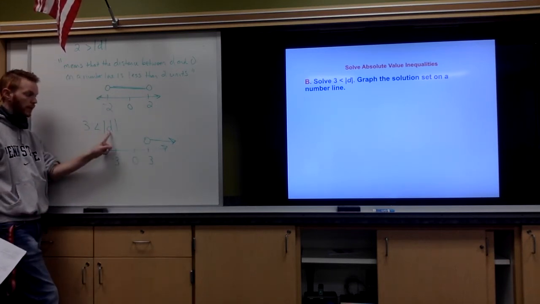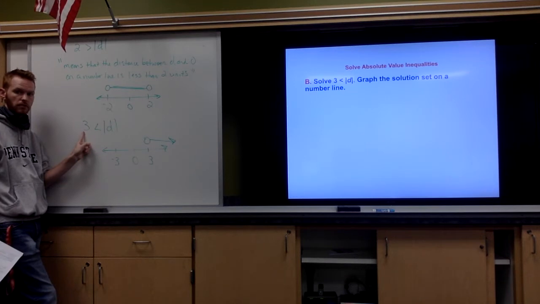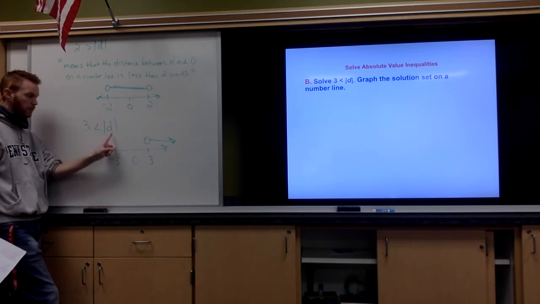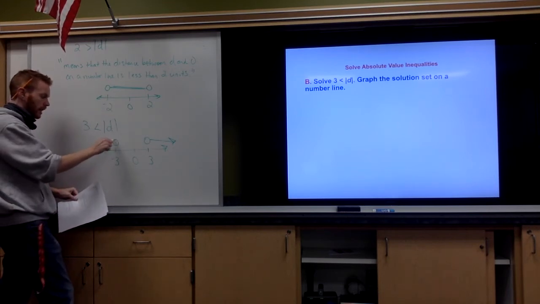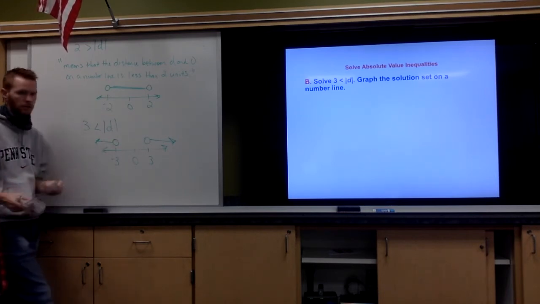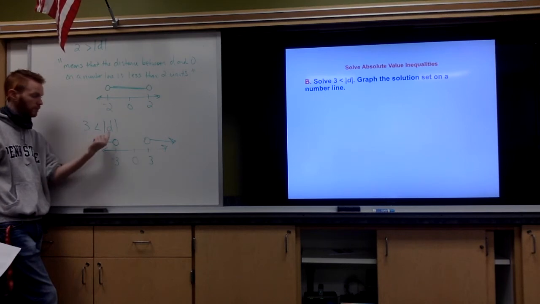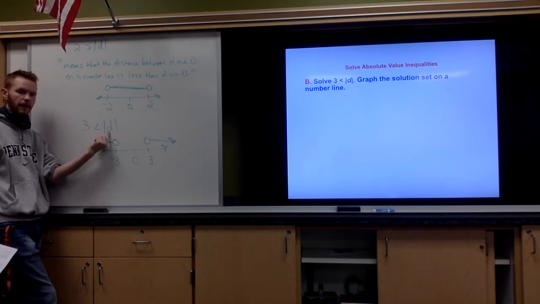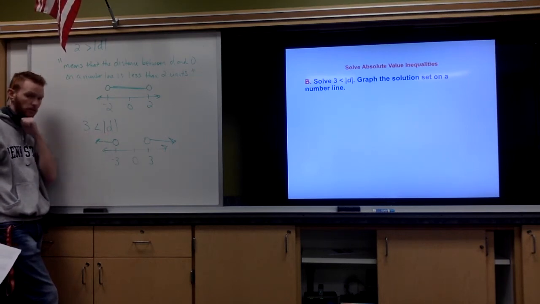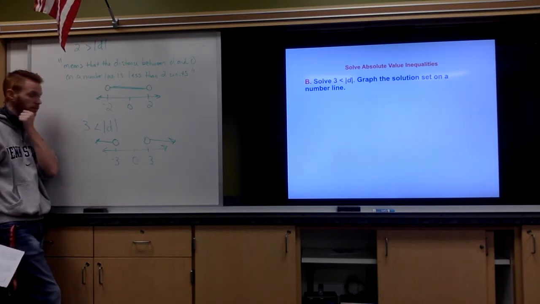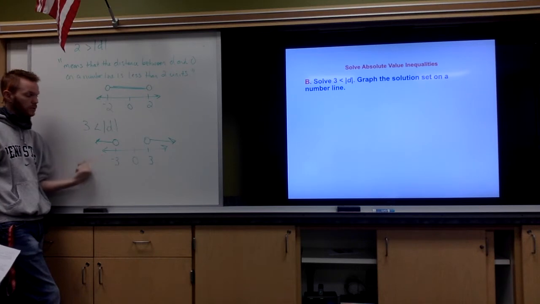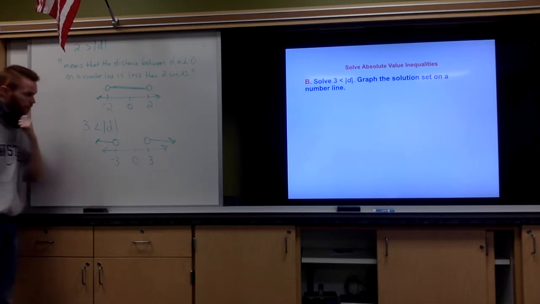So 4, would the absolute value of 4 be bigger than 3? Yes. The absolute value of 1,000? Yes. Now over here, I'm going to look at the other side. Negative 3, any values less than that would work. Think of it this way. Would negative 5, the absolute value of negative 5, be greater than 3? Yeah, because remember, absolute value takes the opposite of the number inside of it. So all of these values would make this work.